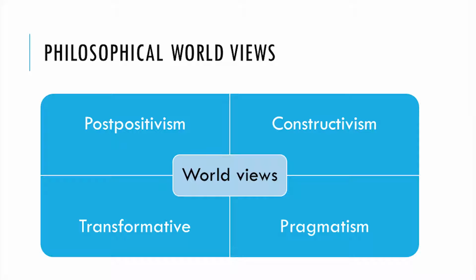The third philosophical worldview is fairly new and is called transformative. A transformative worldview holds that research inquiries need to be intertwined with politics and a political change agenda to confront social oppression. This research would include an action agenda for reform that could change the lives of the participants, the institutions they work with, and the researcher's life. The fourth philosophical worldview is pragmatic. This is normally associated with mixed methods research. Pragmatists look to many different approaches for collecting and analyzing data instead of just one way. They realize the truth is ever-changing and different approaches may be needed to seek it. So, those are the four main types of worldviews.